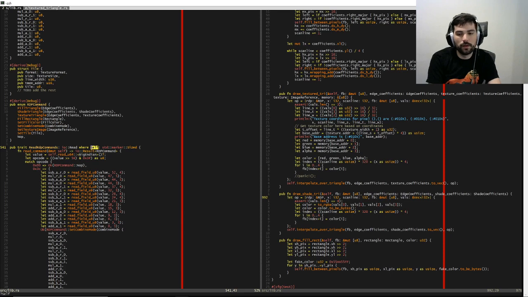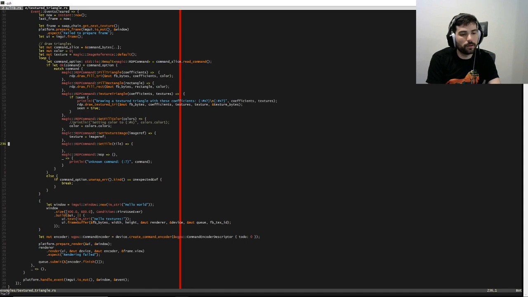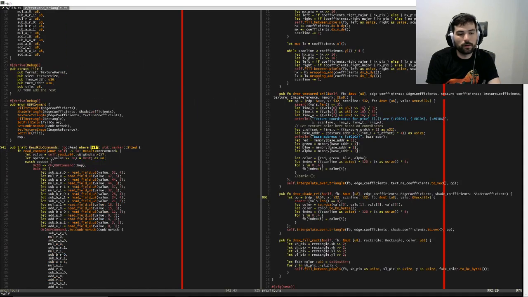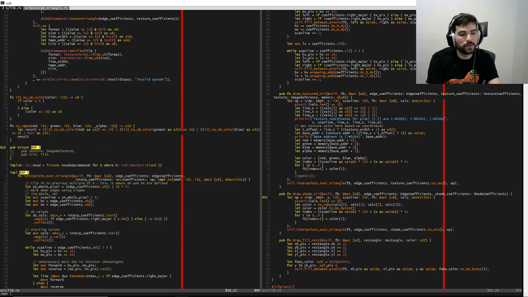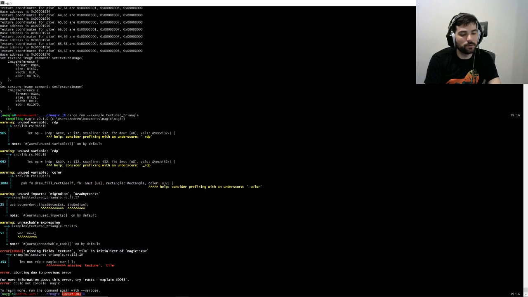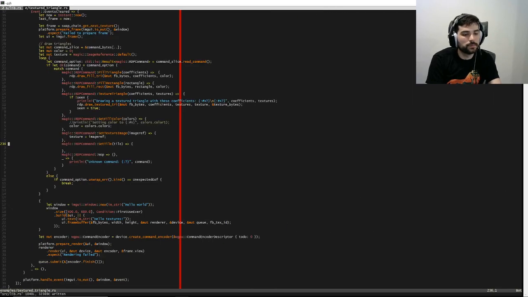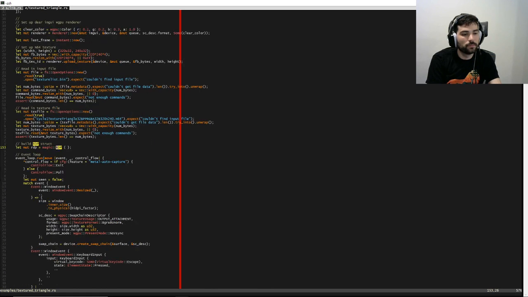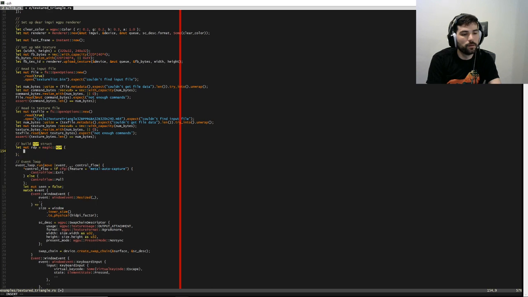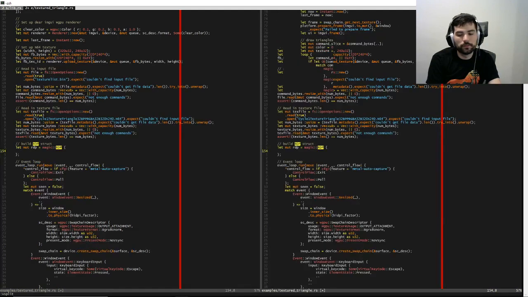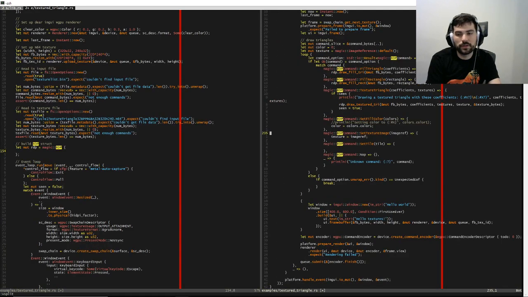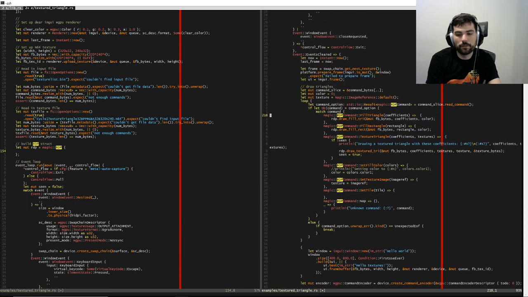Okay, so that's good. And now we need to actually store those triangles. So when we decode a triangle command, this is where we're going to want, actually, the first thing that we should do is make these real again. And now it's going to yell at me. Alright, so where do we actually get the texture here? Texture equals image ref, which is passed in right here.